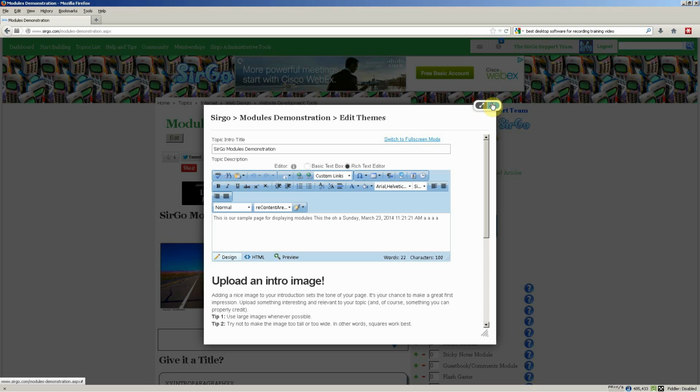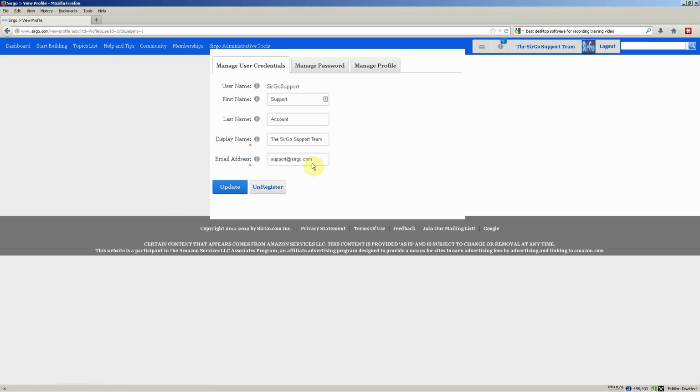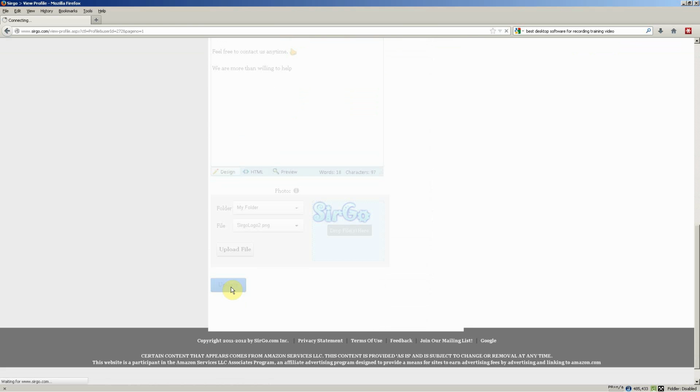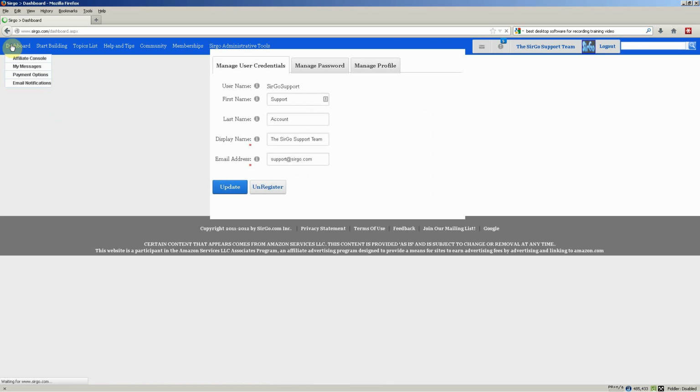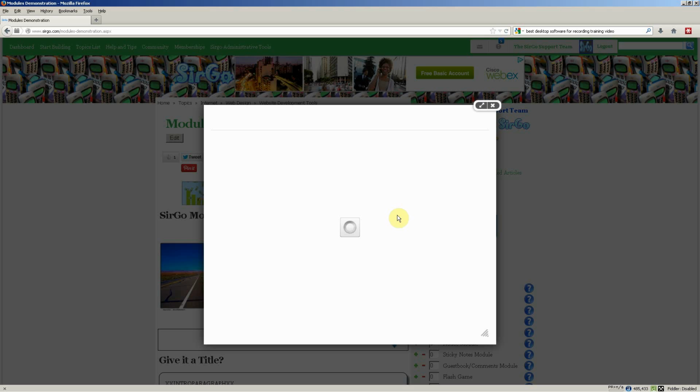Okay, another thing you may not be aware of is if you don't want to use the HTML editor, you don't want to have to go to the basic text box, click back and forth and all this stuff, you do have the option of turning this right off and just using a standard text box. A number of our authors actually do that. How you do that is you click on your name so you can visit your profile up the top, and then click on Edit Profile, go to Manage Profile, and you'll see there's this option that says Use Standard Text Boxes. Turn it on, scroll down to the bottom, click on Update, and when you go back into your actual page now, you will see, if you go to edit it, that it's now just a standard text box.